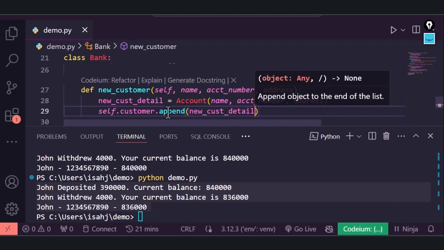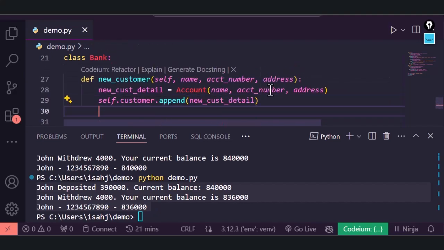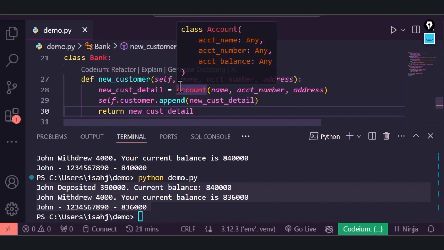Then the method should return the new customer when a new customer is created. All right, so we have been able to create a method that adds a new customer to our database, in this case our list.